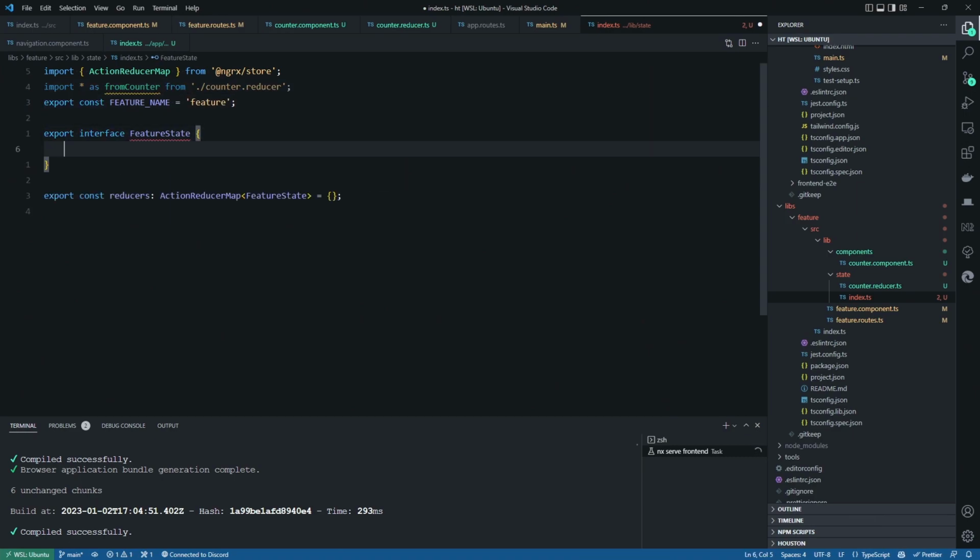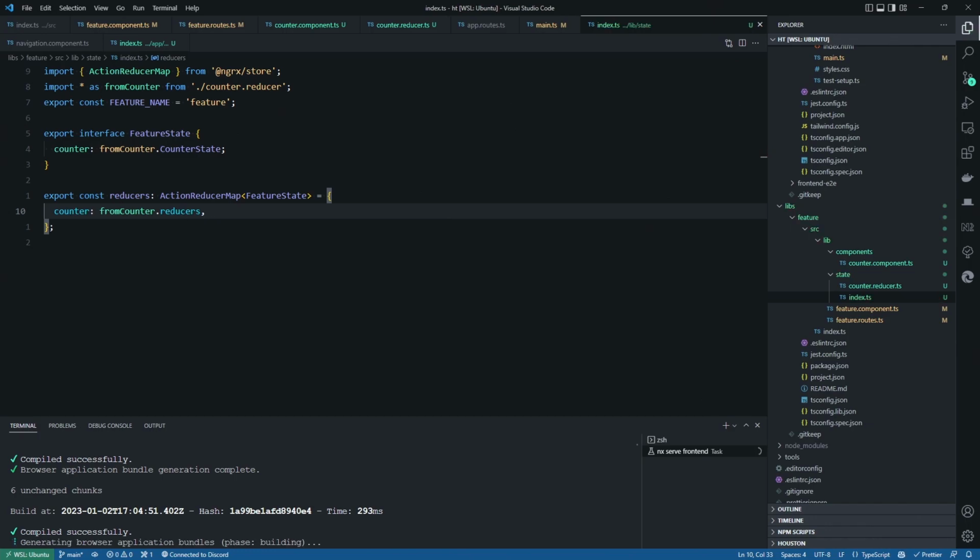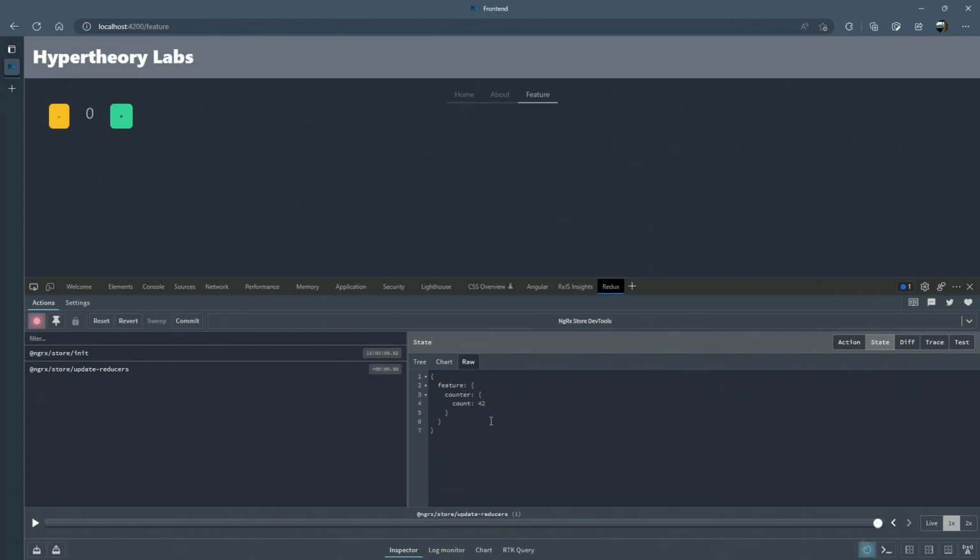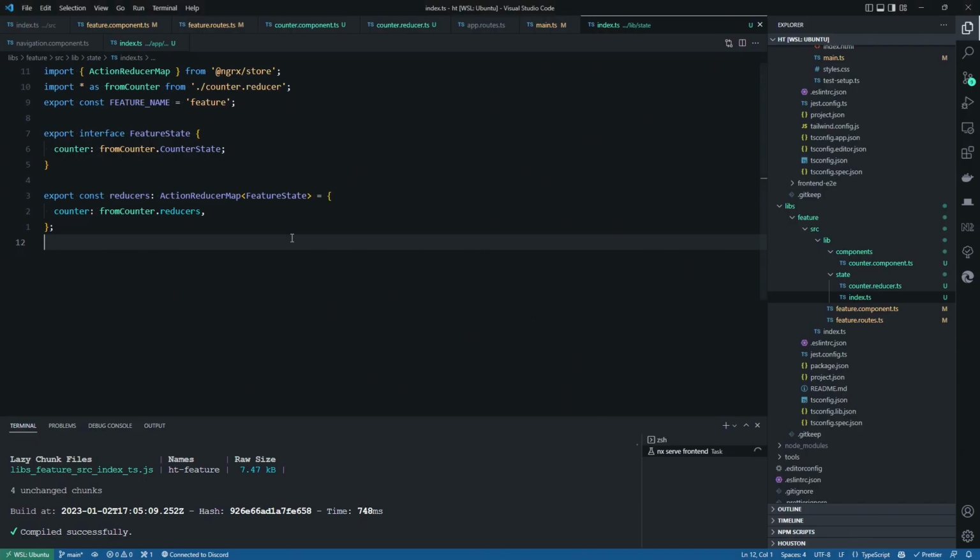We'll add that to our state. Now we should see that value here.